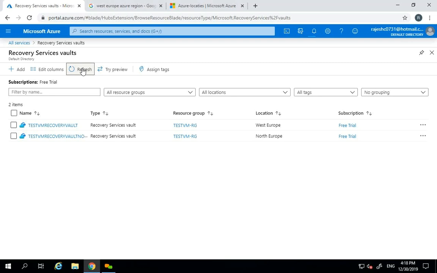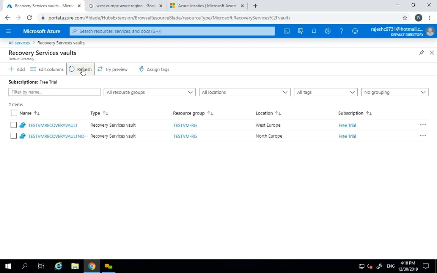Microsoft itself, or maybe due to some climate issues, your West Europe data center is not available. Then at that point of time, you can have the same virtual machine, which is a replica of your virtual machine, in the North Europe location from West Europe, because your West Europe location keeps on replicating your information to the North Europe location. Every minute, if you make a change, it will replicate to your North Europe location.